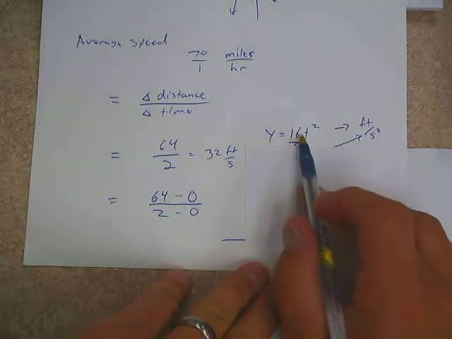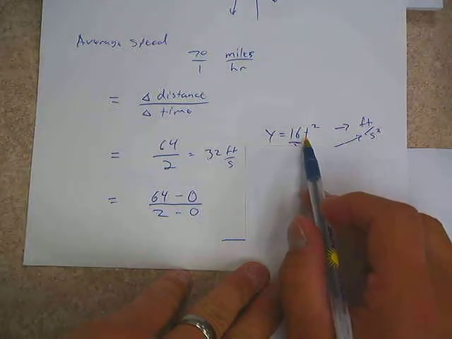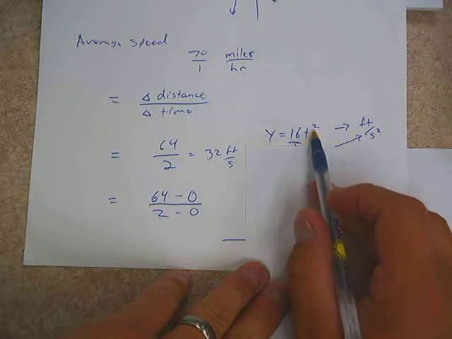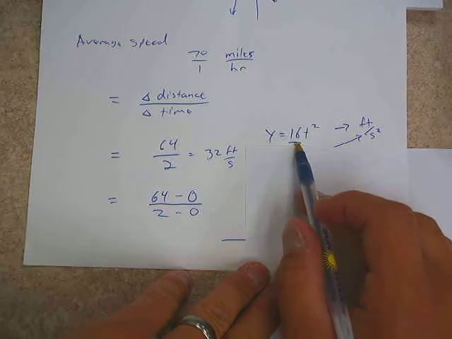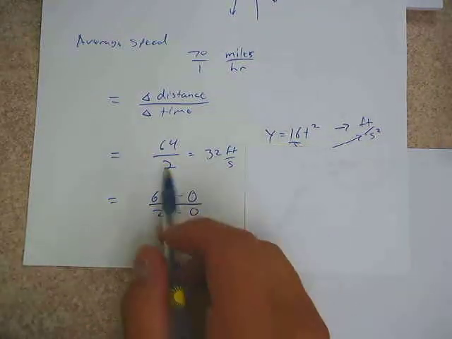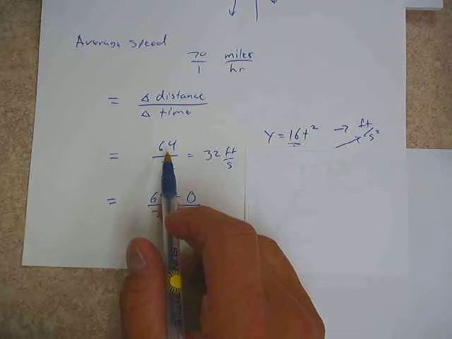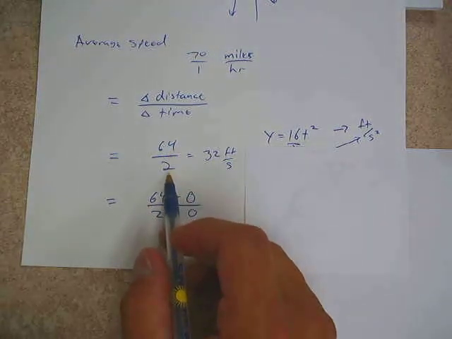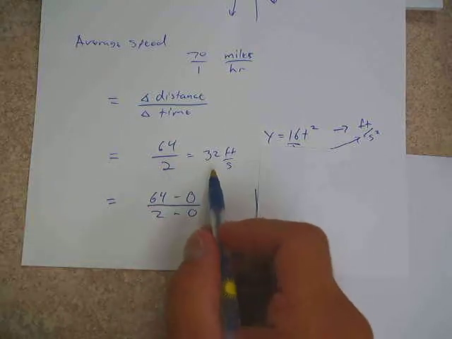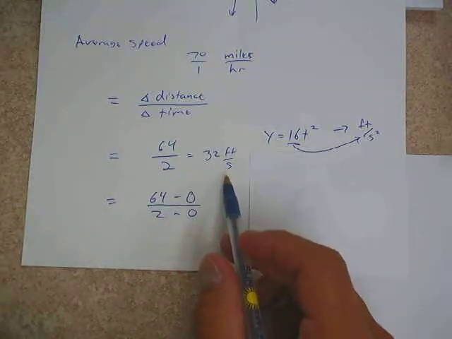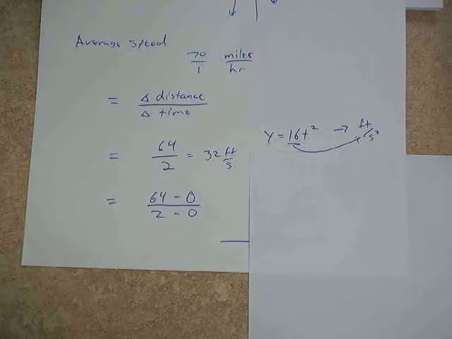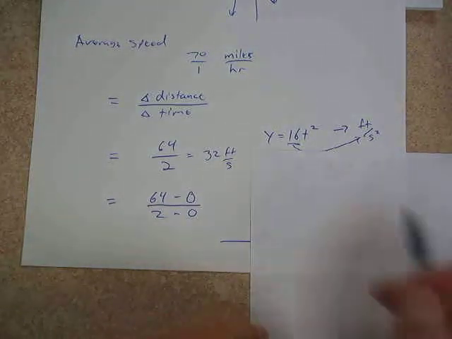Okay. So with that said, if I know that this is my equation that I'm going to use to find the distance after a given time, if I were to put a particular time in there, like 2 seconds, then I'm going to go 2 squared, it's going to be 4 of course, times 16 is going to be 64. So that means the position is going to be 64, that's the change in position, and the change in time is 2 seconds, as I mentioned. And so therefore the average speed of the rock will be 32 feet per second.